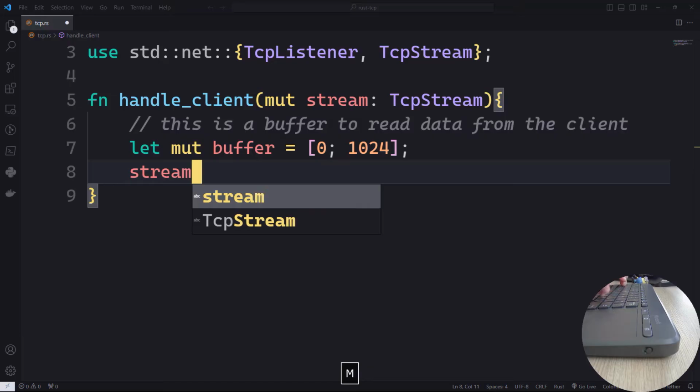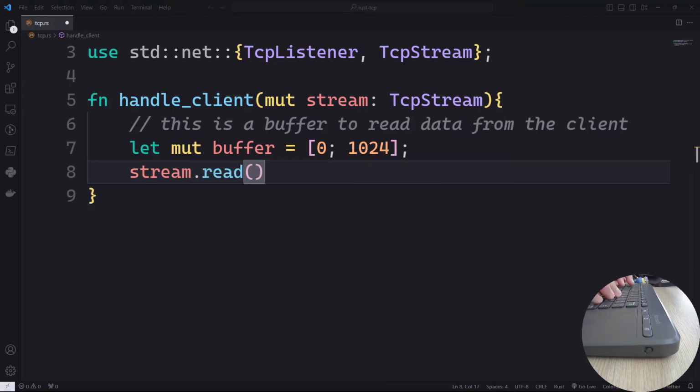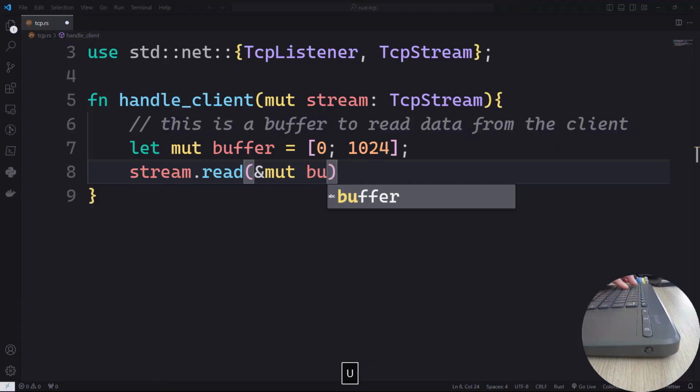Next, we want to read data from the stream. So I'm going to type stream like that and access the method called read. If you're coming from a Python background, this might look weird to you: &mut buffer. But in plain English, this reads data from the stream, or the client's connection, and then stores it in the buffer.